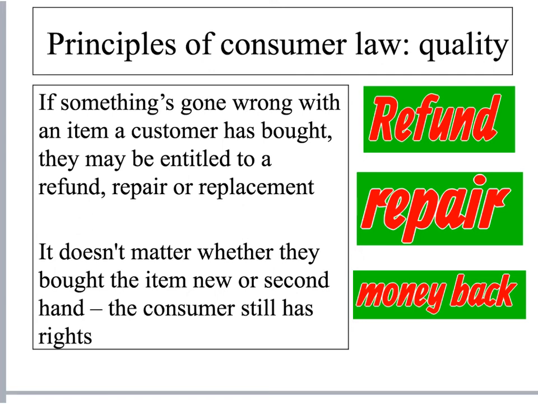So you've got 30 days to get a full cash refund. All right, don't let them palm you off with store credit or money to spend in the store. Full cash. After that 30 days, let's say it's gone 31 days, then they don't have to give you a full cash refund, but they could offer to repair or replace, depending on the item. After 30 to 60 days, they have a chance to repair it. After those 60 days, if they haven't repaired or replaced it, cash, money back, full refund.